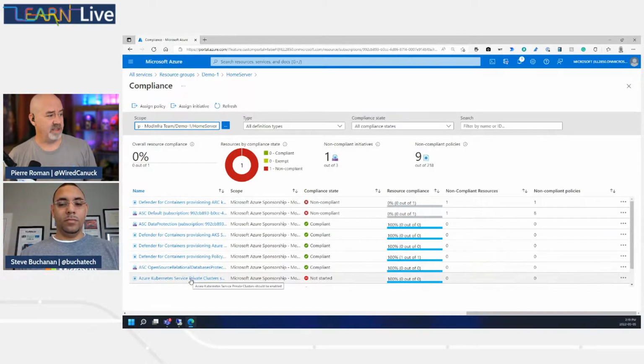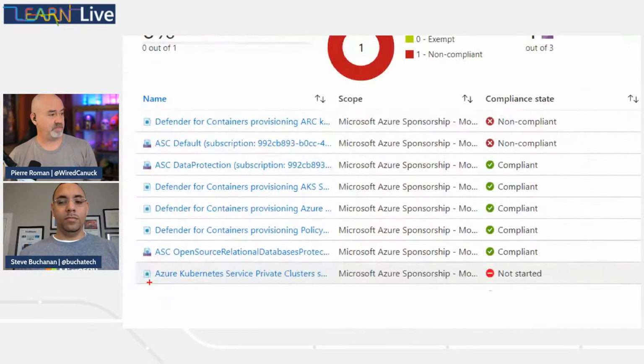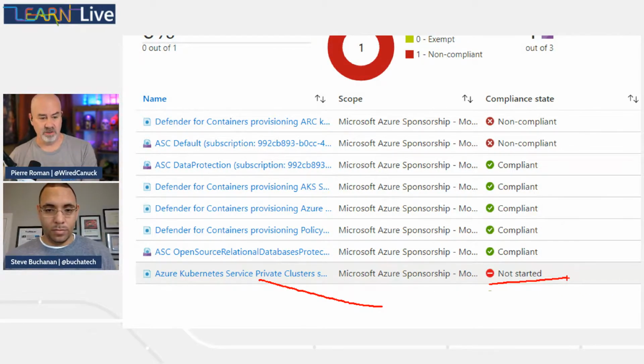Right out of the start, I can see that the policy we just applied, private cluster, is not started, meaning it's been added to my scope, but it hasn't yet been evaluated on any of the machines sitting in my environment.